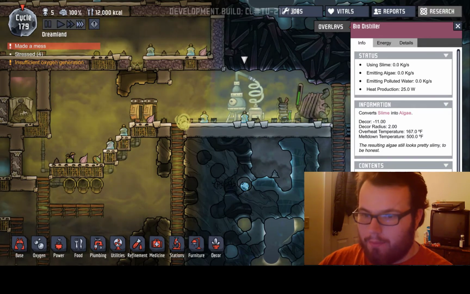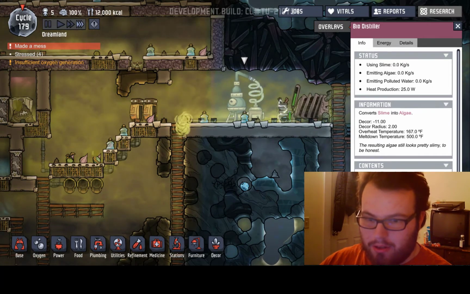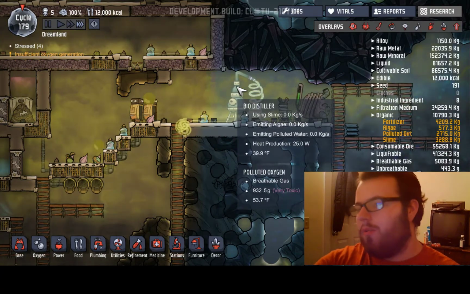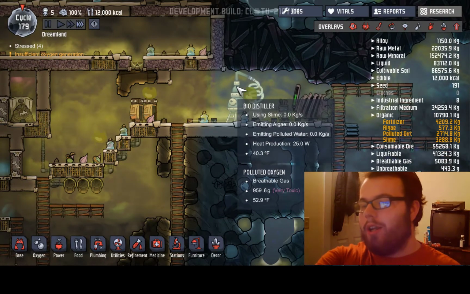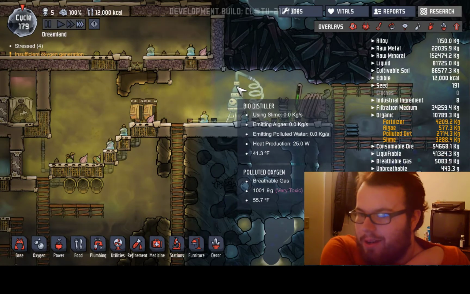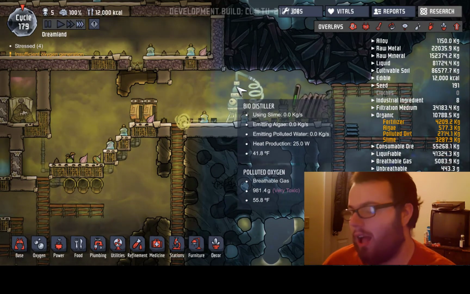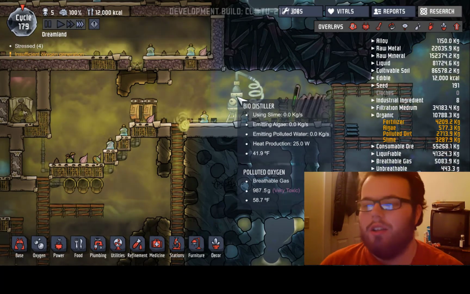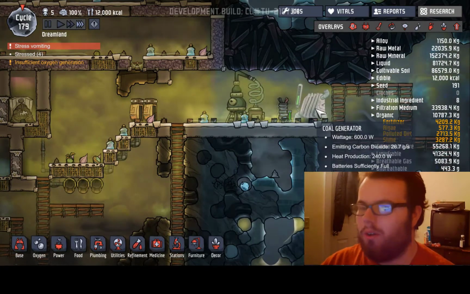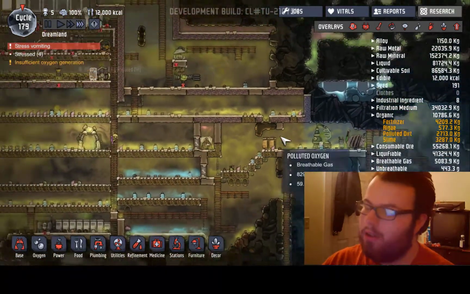Yeah, slime 196.8, 160 something. Yeah, it's now pumping out, but when I hover the cursor over it, it's all zeros besides the temperature and the heat production. So they should fix that. They really should fix that. So I now have algae for some reason. So I put the core generator there so that they don't have to actually be over there all the time.